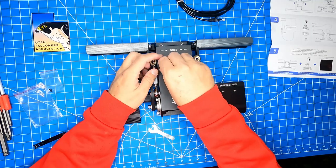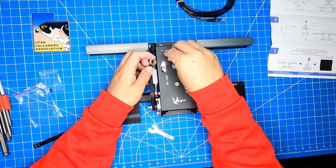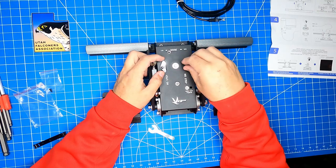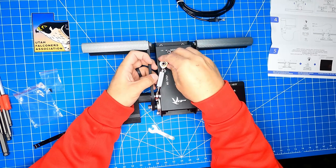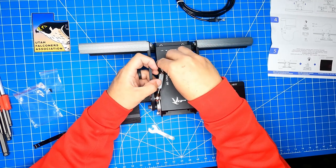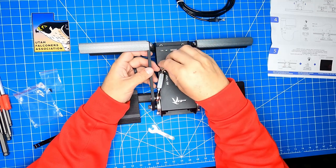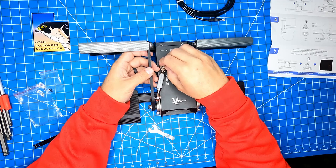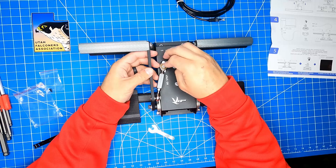All right, so let's get these things put on. We will remove these nuts here. Take these Heim joints, put them over here. And I'm sure that we're going to want to make sure that these are a similar extension for each other because you don't want to have them even.